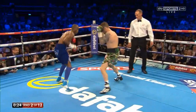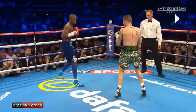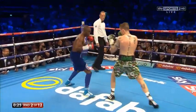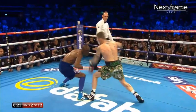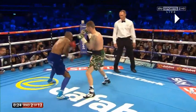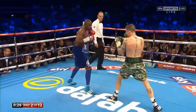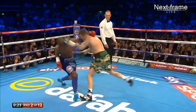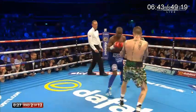So you've got this interesting added layer of a mind game, and I'm not sure exactly how well it works because he's still exploding out of his guard to land punches, right? But that's not bad right there. Interesting. I wonder what Indongo saw to make him so preemptively duck down and get away from that shot.